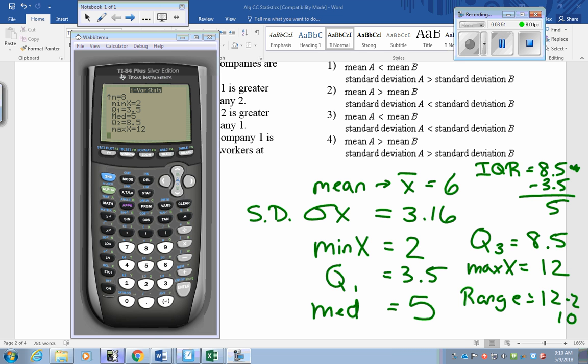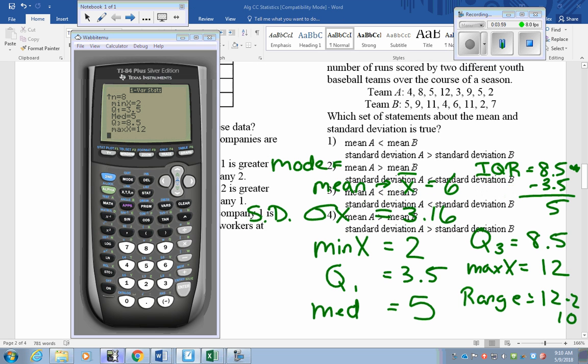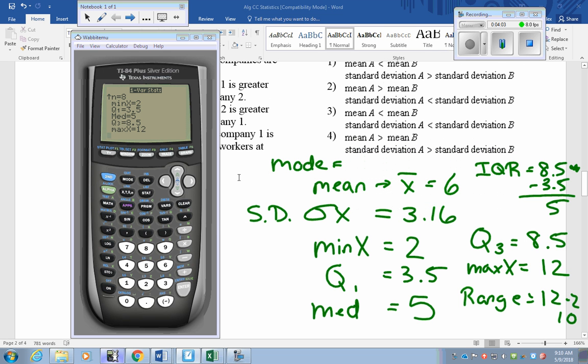The last one that we don't really see is mode. The mode would be the number that's most often occurring. So if I looked at my list right here, I noticed that I had 2 5s. So the mode in this case would be 5. Those pretty much go through all the values that you're going to come across when you have to use one variable stat.